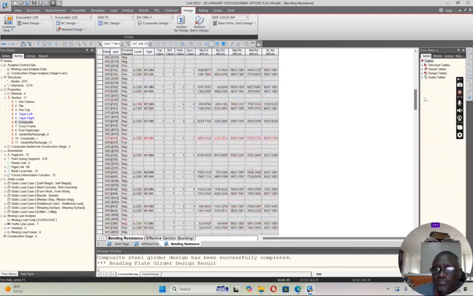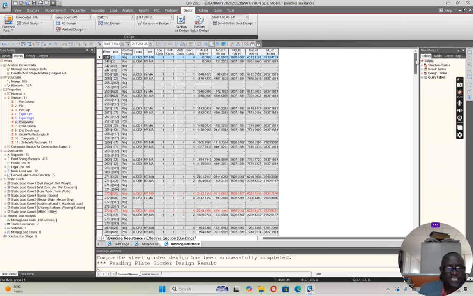This is a good indication that when you do some slight improvement, either you improve the flange thickness or the web, but the web normally is for shear. Flange thickness is where sometimes it helps.